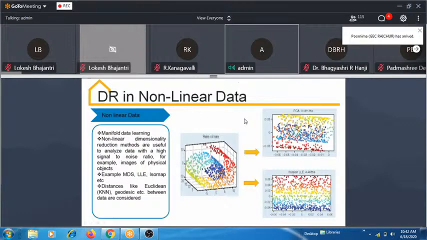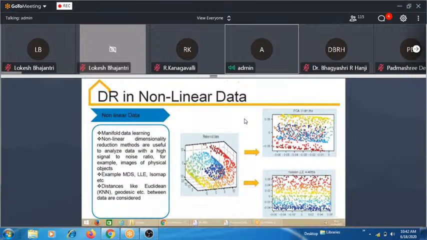See here, when I apply PCA on this type of data, the result of PCA is like this. You cannot make a separation between the samples. All the samples belonging to some class and all classes are overlapping one another. That is what happens when we apply PCA type of techniques, which are linear and work only on linear data. So when I apply those techniques on this type of data, the result is somewhat like this.